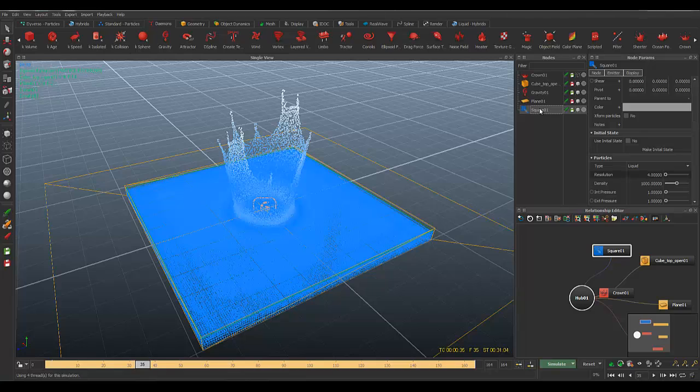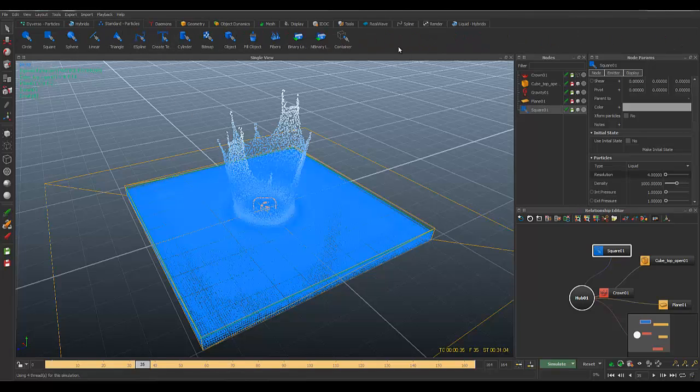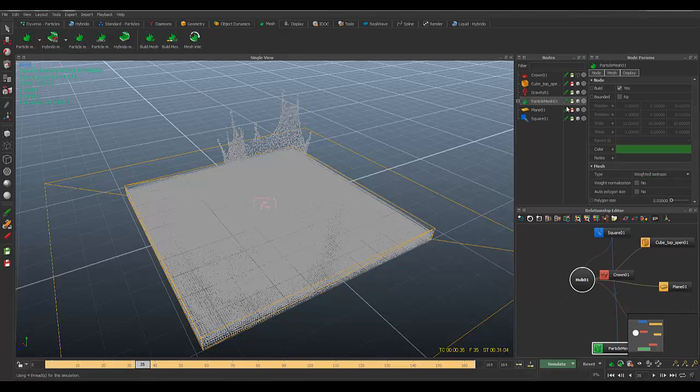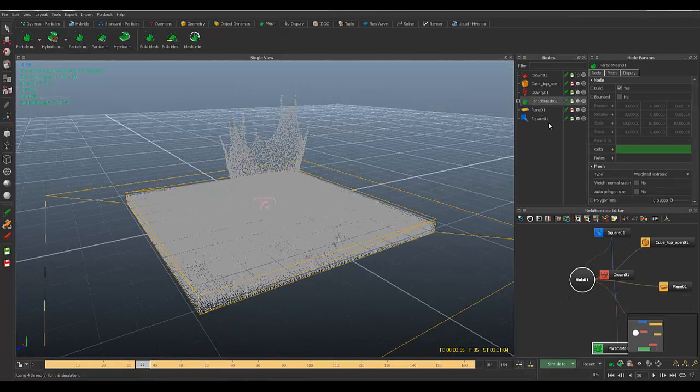So select your square emitter, okay, and go to your particles, mesh maybe. Okay, yeah, mesh, and we are going to use normal particle mesh. Select that, and when you select that, you will get this particle mesh option.